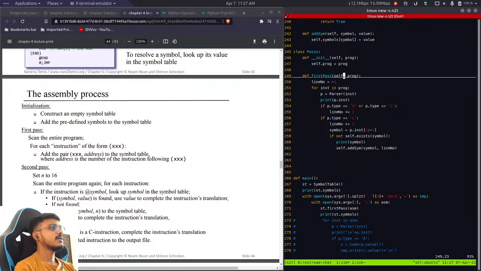We don't need this, and I can replace this org with self dot prog, just add one.